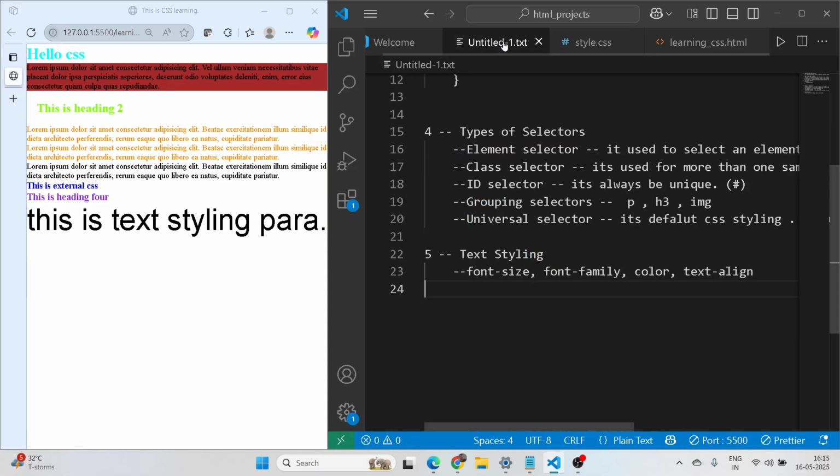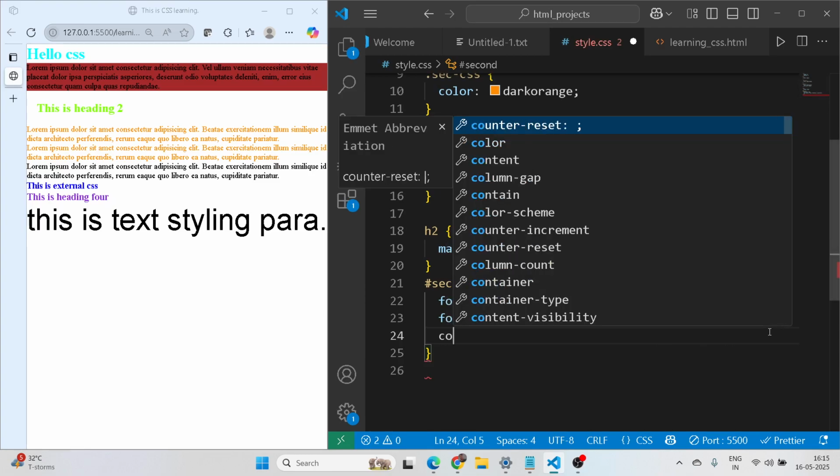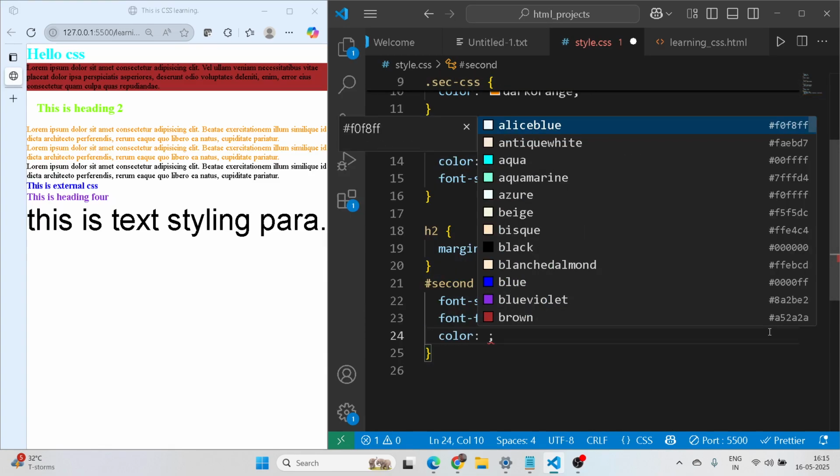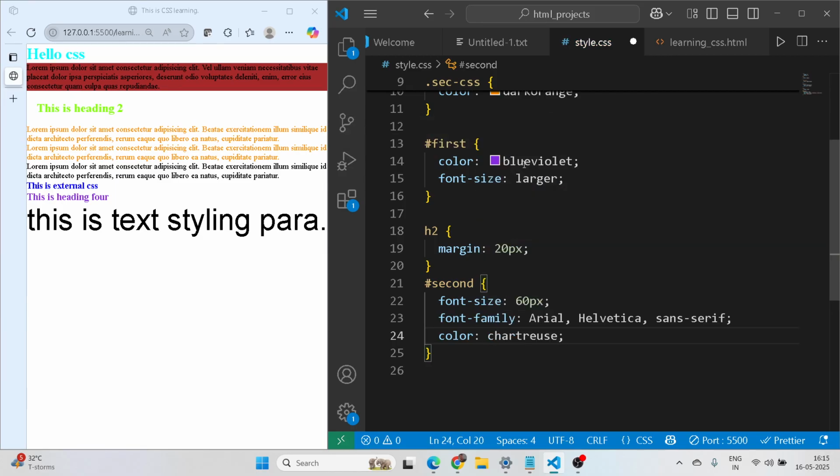So the third is the color property. By default, it's black in color, right? Our para is black in color. We can change it to any color we want. Suppose we change it to green.